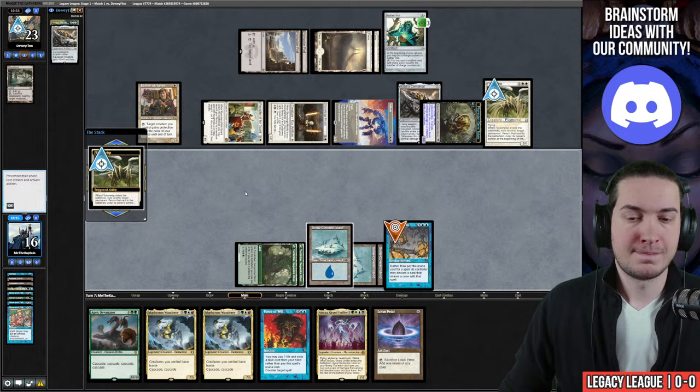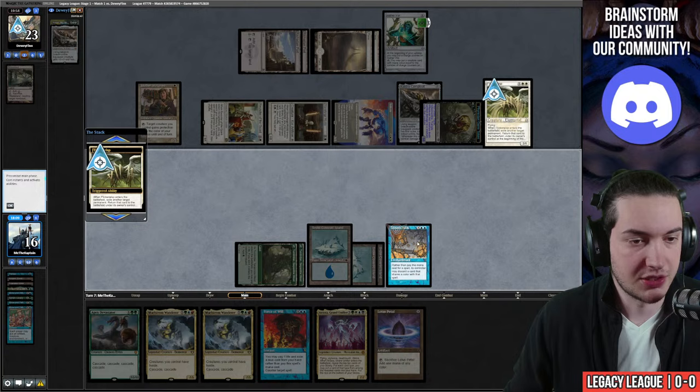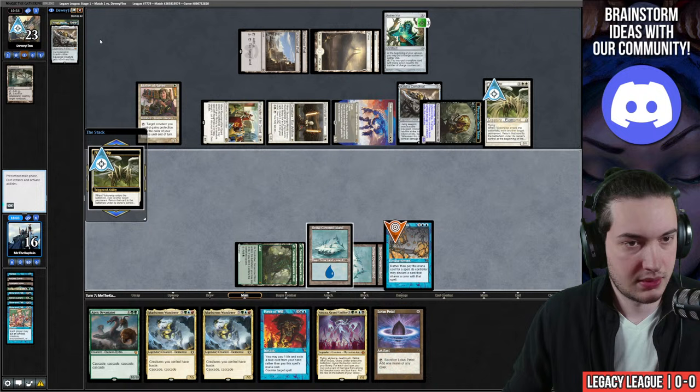Can we just Dream Halls? Did we have, oh, I drew the Lotus Petal. I could have just hard cast the Dream Halls. Well, they had the Vial, so it wasn't necessarily going to matter, but that is the better route. Make them use the Vial.